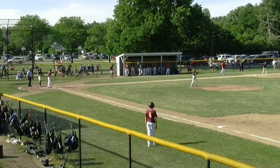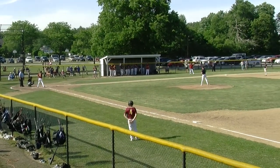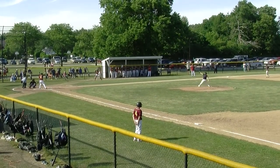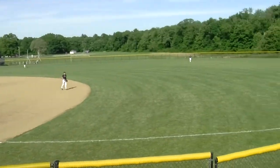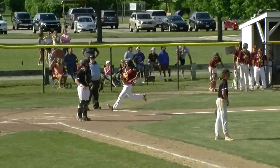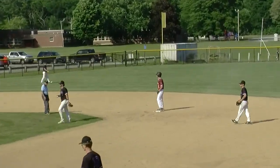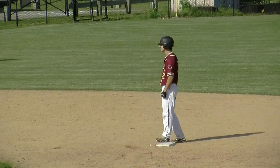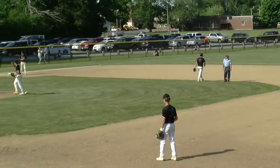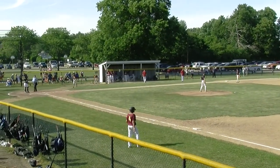Ball one. That ball in play into the right outfield. Cardinal Spellman going for the double, and they do so successfully. And after a long drought, they are the first team to get on the board this game. They take the lead 1-0. Two outs against them and one on second base. That man will be Stathy Wicks.